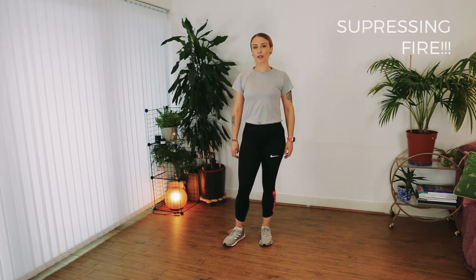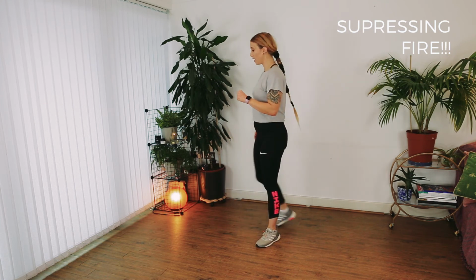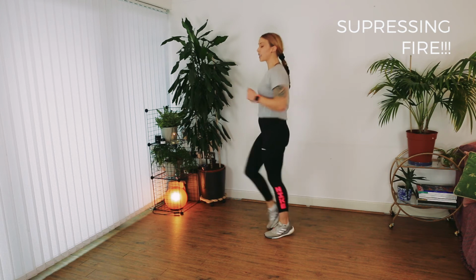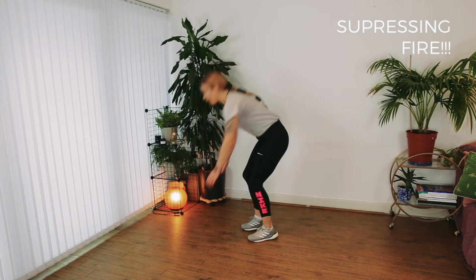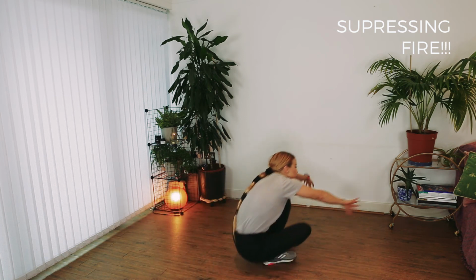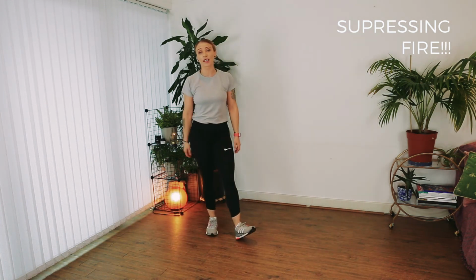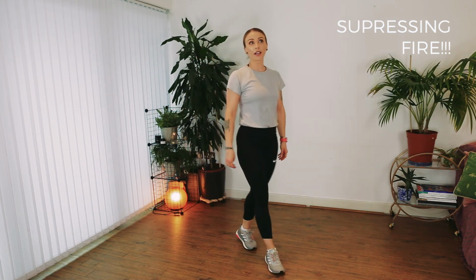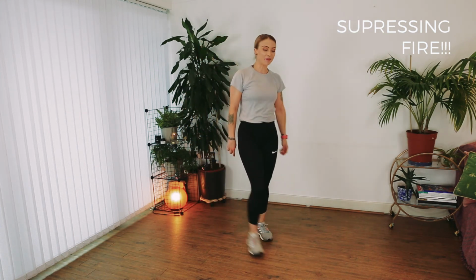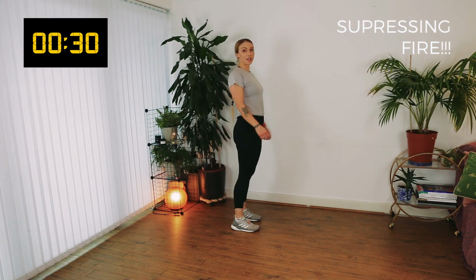Right, next up is suppressing fire. So we're almost, yeah, we've only got a few more moves and then we're basically done. So, suppressing fire: up, down, onto your back, stand up, and repeat, okay? If you can make these a little bit quicker, cool. But obviously it's round two, so I fully understand if that's a no.